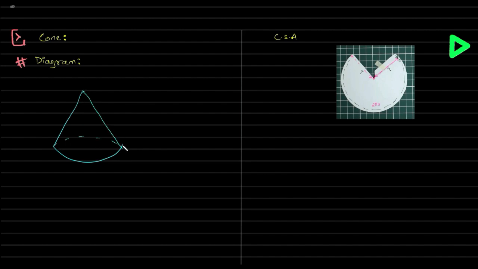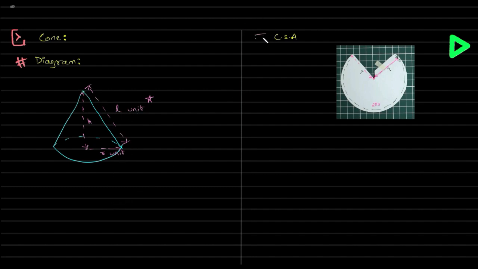So this is your cone. It has a base of radius r and a height h, and there's one more thing that we need to know, and you guys have to remember this. That is something called as slant height. So that's your slant height. Sorry, it's represented by L. This of L unit, this of R unit, and that's of H unit. So this is how you represent a cone. So please see to that you guys make a mental note that there is something called as a slant height.